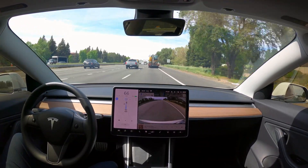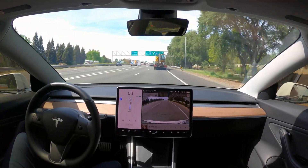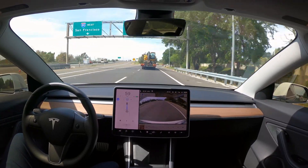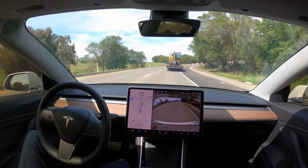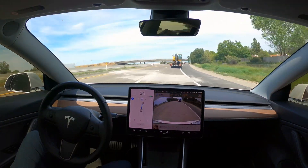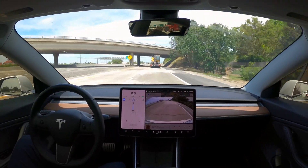As soon as I took the exit, it brought me all the way to the right lane. On both of these right lanes you can get onto the exit to the other freeway, but it brought me all the way to the right. I'm not sure how it picks — sometimes it puts me in the right lane, sometimes the left. My experience has been mostly the right lane.